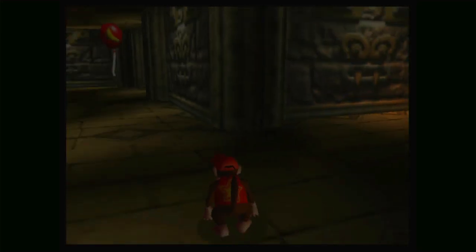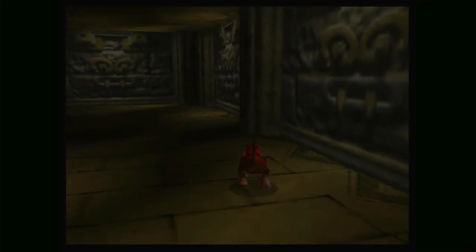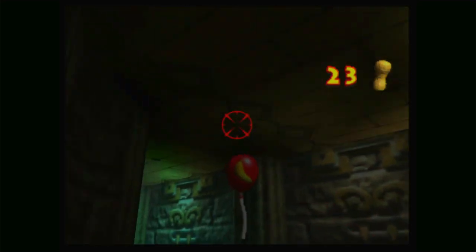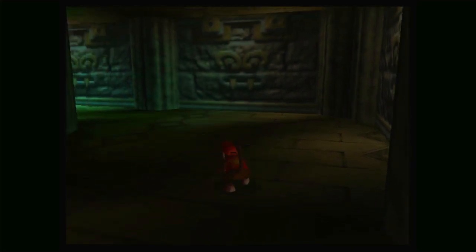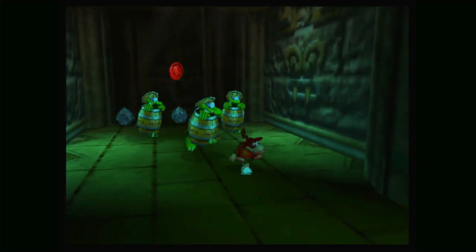There's several things here. But I'm more concerned that there's a split path and there's just split paths. This could just be a big place to go through. Anyway, get that red balloon. Oh, hello.